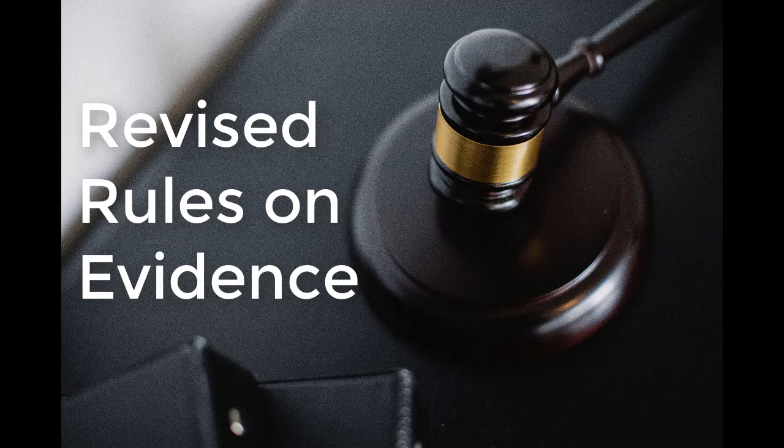Section 3. Extrajudicial confession, not sufficient ground for conviction. An extrajudicial confession made by an accused shall not be sufficient ground for conviction, unless corroborated by evidence of corpus delicti. Section 4. Circumstantial evidence, when sufficient. Circumstantial evidence is sufficient for conviction if: a. there is more than one circumstance; b. the facts from which the inferences are derived are proven; and c. the combination of all the circumstances is such as to produce a conviction beyond reasonable doubt. Inferences cannot be based on other inferences.